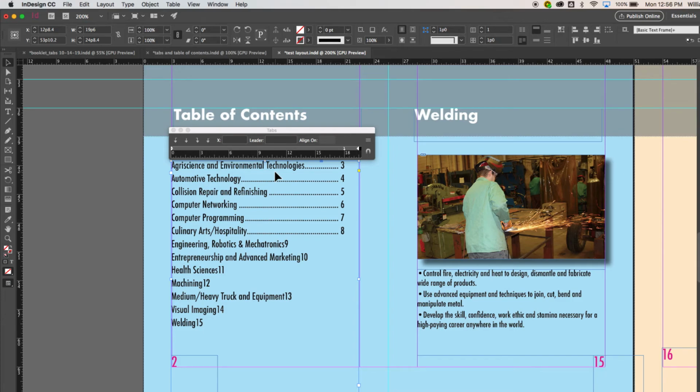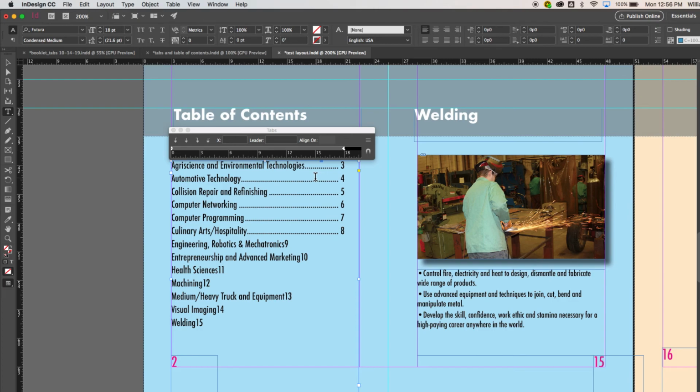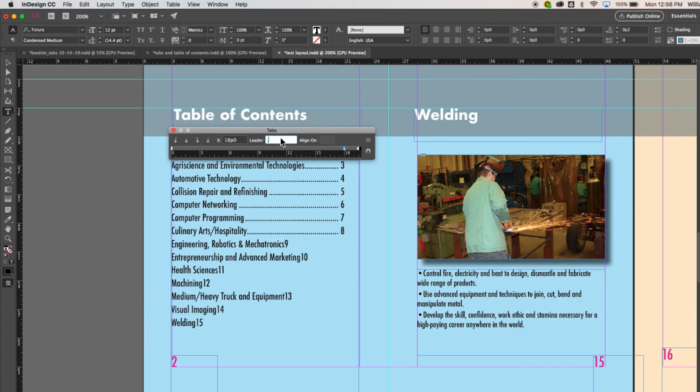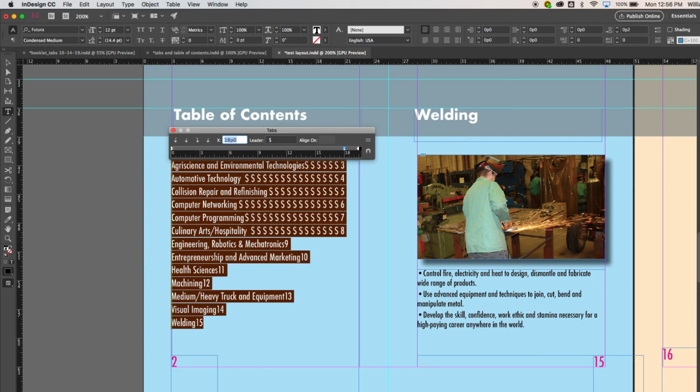Everybody got it? One more thing though, for the leaders, you can put whatever you want in those leaders. So you could have a dot space, you could have dashes, you could have question marks. Doesn't matter. So I don't want to go any further than that, but I did want to show you guys that. So as long as you select your tab, I can say space. There we go. That looks nice.